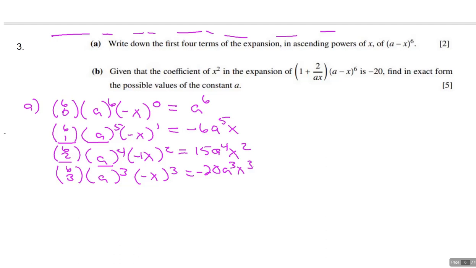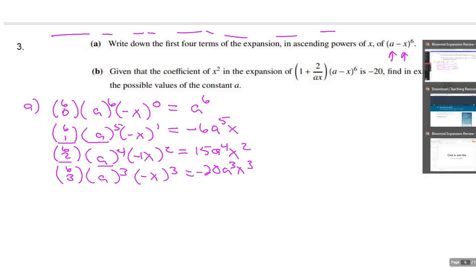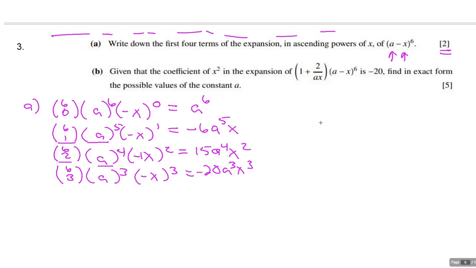All right, so we just did the first 4 terms. Now you'll notice that this wasn't particularly a difficult thing, and that's why, compared to the other one, it was only worth 2 points. But it's not too hard for 2 points. Do you agree? All right, so now what do they want me to do?